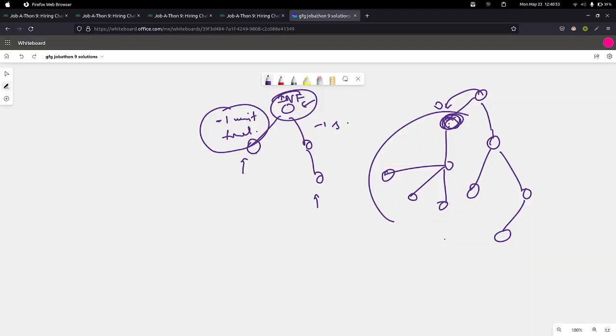So let's see, this is our tree, right? And we are given that we have n nodes in the tree. We also know the root node. We also know that there is an infinite number of cars in the root node, and that initially all cars have k units of fuel in them.